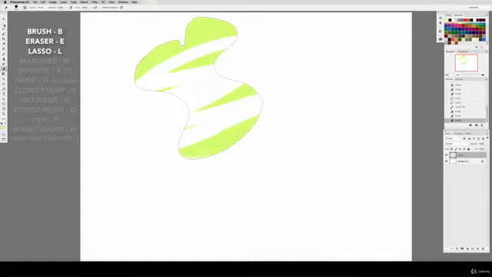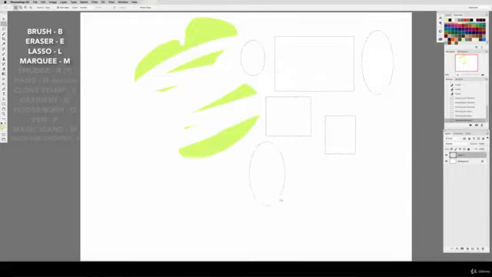There are some other selection tools too. This is the marquee tool. M is the keyboard shortcut for that one. Similarly, you can make selections, but these are geometric shapes. We can make rectangles or ellipses. I do get a good bit of use out of those. They can be very helpful when you're trying to render a technical shape, something with perfect geometric qualities to it.